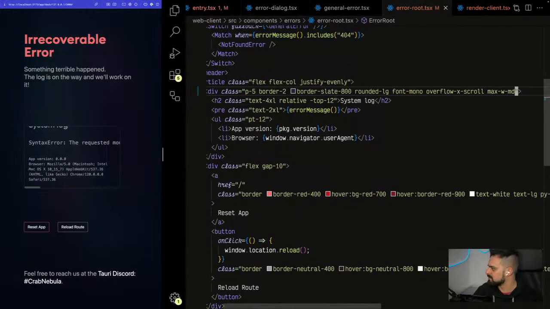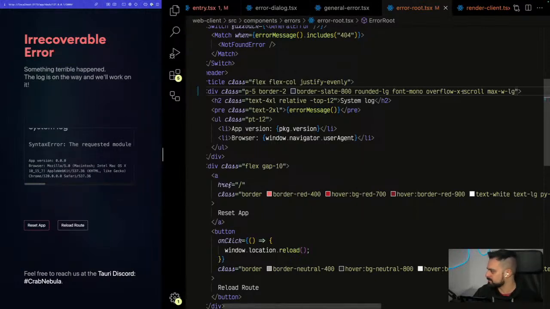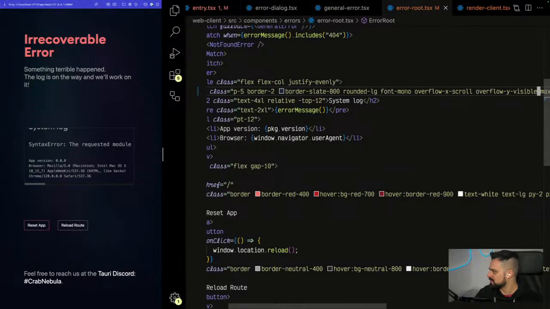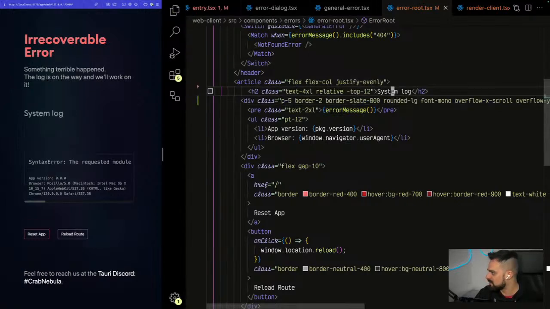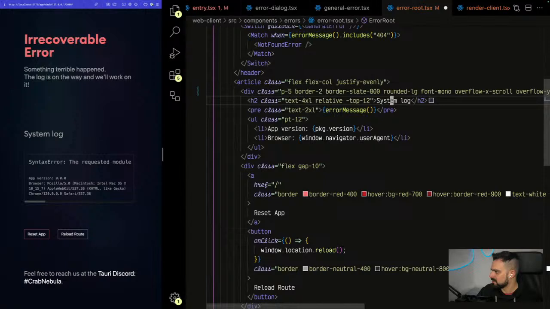Y needs to stay visible, but it's not in this case. Okay.